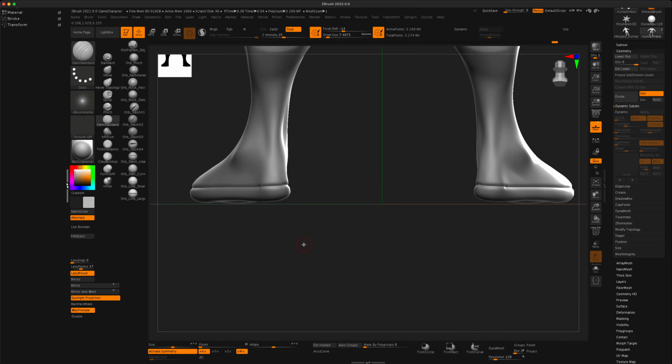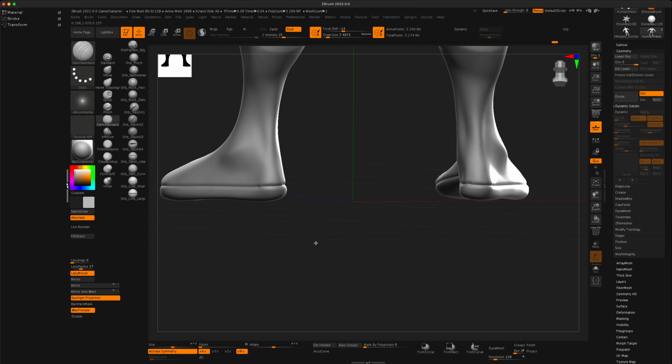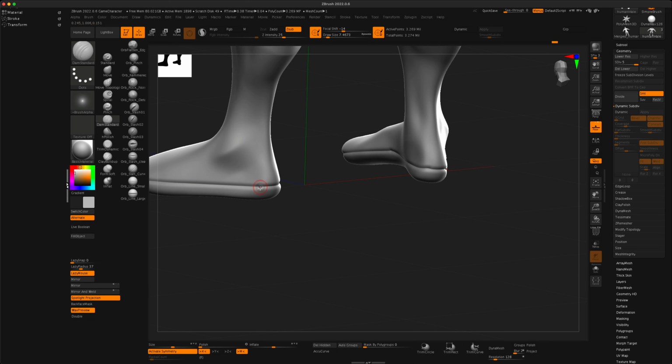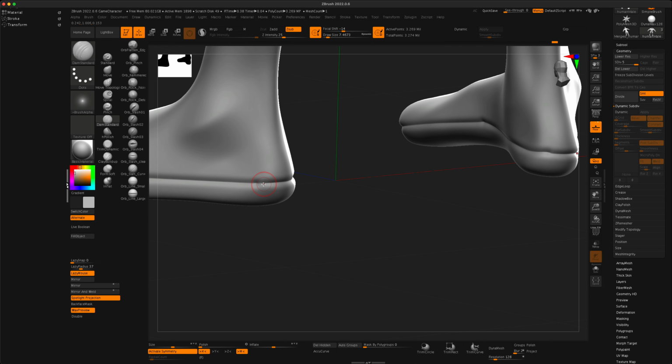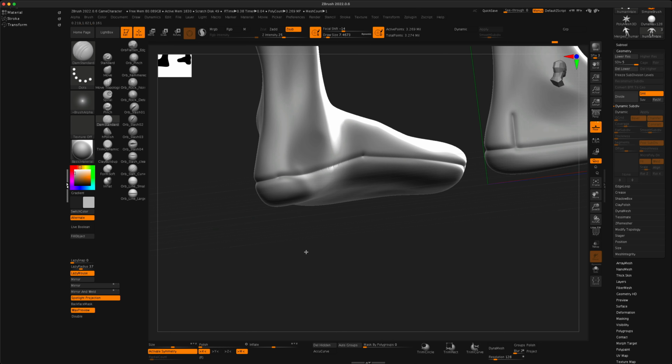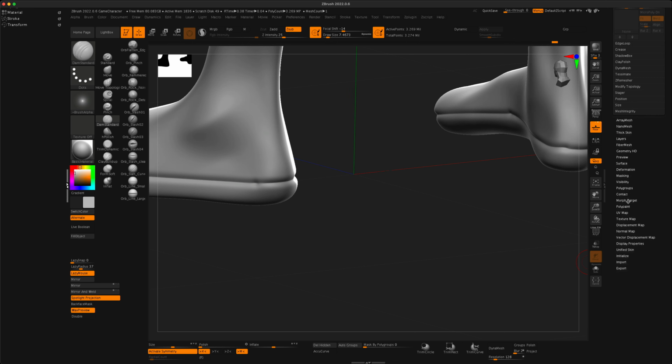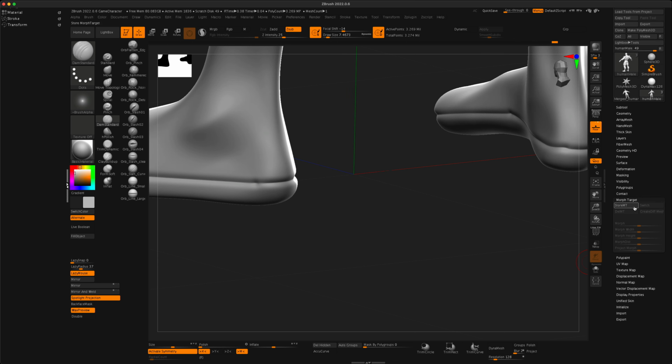Now one trick that I did learn a while ago that I don't use all the time, but sometimes when you connect the lines you could see that there's actually these dots that kind of happen when you make a connection. They don't always happen, which is somewhat confusing to me, but sometimes it does happen, and one way you can fix that is if you store a morph target, then when you make your line, that will actually blend a little better.